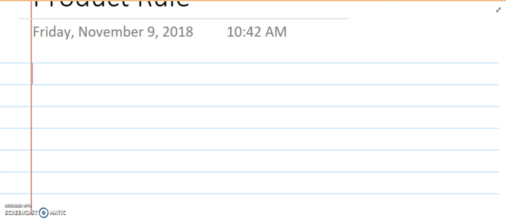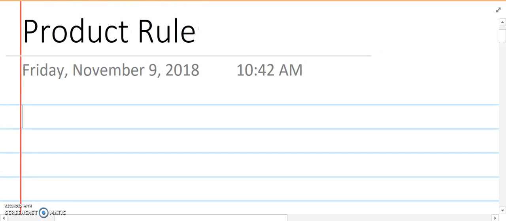When would I use the product rule is the question. Well, you obviously see the word product in the title, and product means multiplication. I am going to use a product rule on any type of function that has a multiplication problem embedded inside of it. And so I can give you a quick example. If I give you something that looks like this, and I say find the derivative, find the dy dx for that.